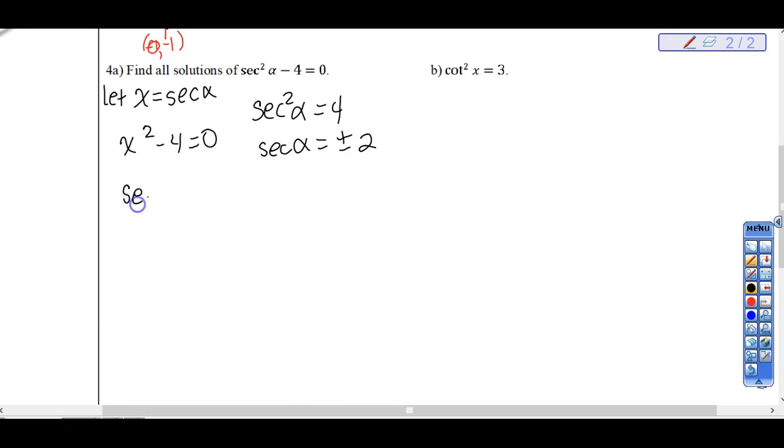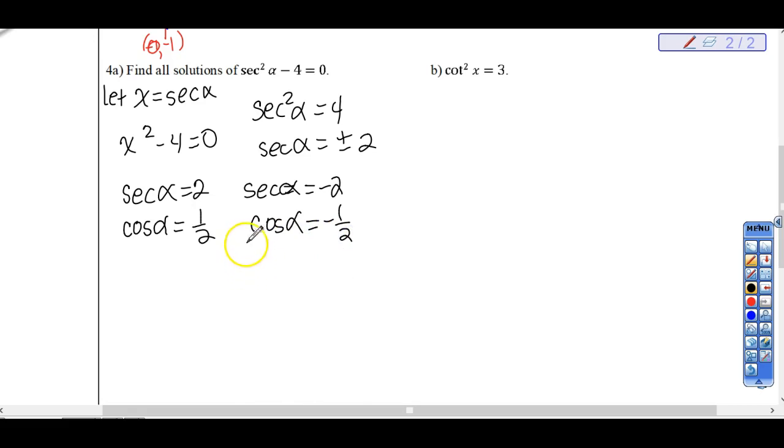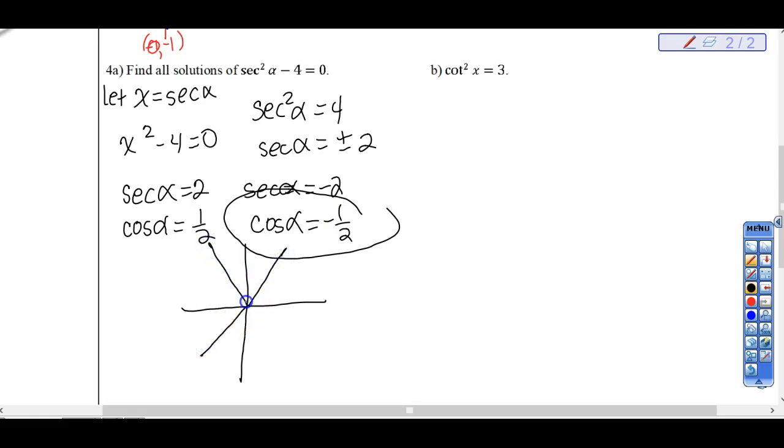True? Here we go. Oh, man, we're going to run out of time. Here's what I'm going to do. Secant of alpha equals 2. Secant of alpha equals -2. Don't leave until I do this. Change it to cosine equals half, and cosine equals -half. And then you guys have already solved that one multiple times. We solved this one on the front side, right? It'll have two solutions, one answer here and one answer here, and then in the opposite quadrants. So two solutions. I will load the completed notes to Canvas so that you can finish this out.